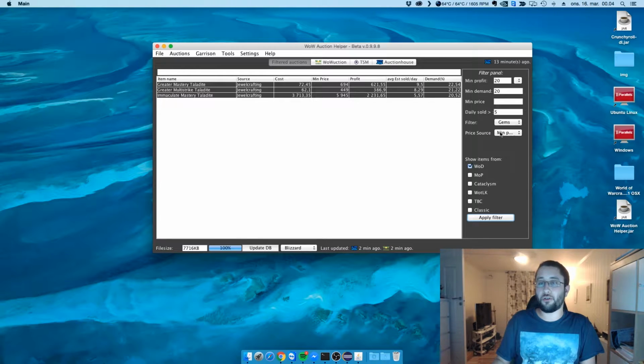You also have the price source option. It allows you to use something other than the minimum price, or the lowest current buyout on the auction house, as a cost and profit estimate. So let's say that I would like to use the market price instead for the items, and then you can see that data changes.